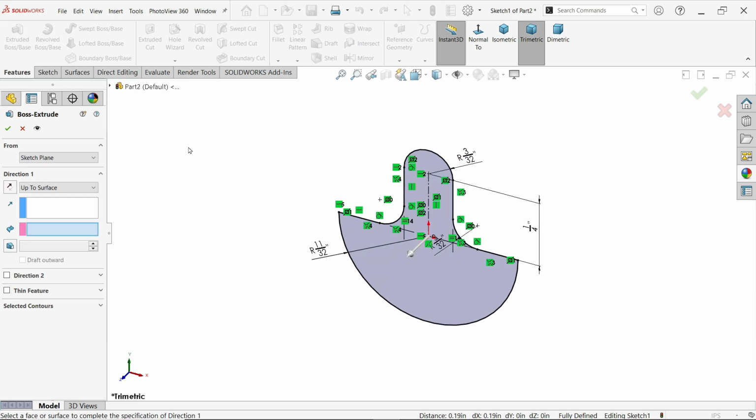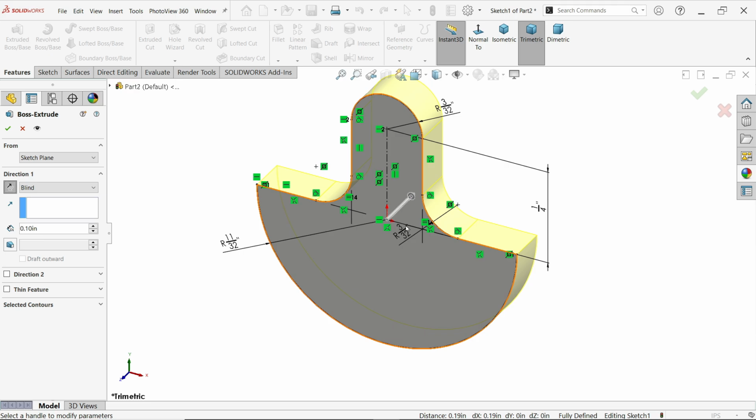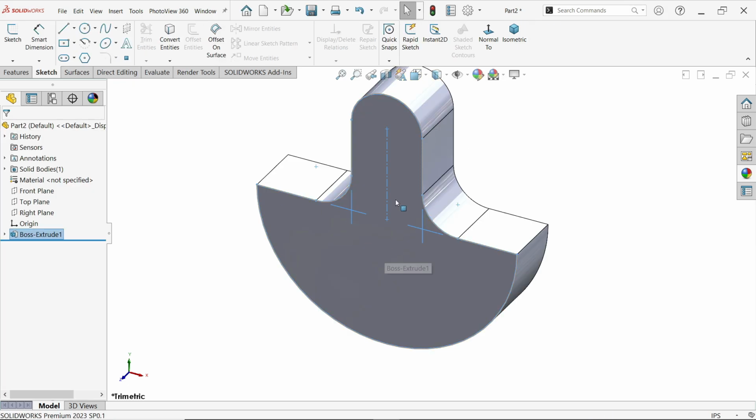Extrude. Now start condition same, end condition direction 1 keep blind and make it reverse, because this is our main plane. Now here you have to apply the thickness. So it's going to be 5 by 32 inch. Say okay.